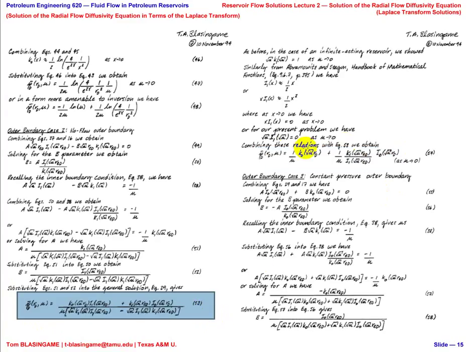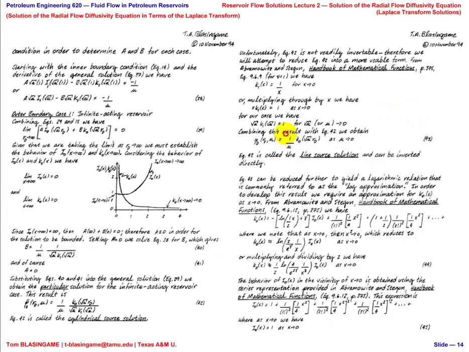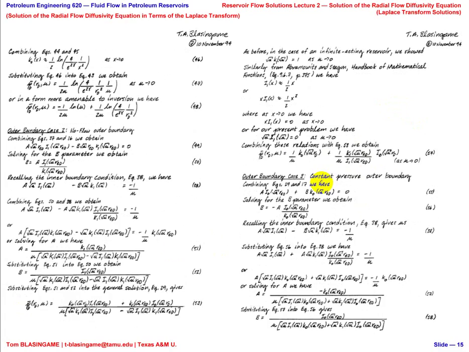Yeah, it is. Remember, the Laplace transform and the inverse Laplace transform are linear operators, so we can do this term by term. The first term we already know, because it's actually this term. It's the infinite acting term. So isn't that cool that this solution tells us this is the infinite acting term and this is the finite acting term. Again, this is a bounded circular reservoir. So this is where the behavior is logarithmic, and this is the add-on term.